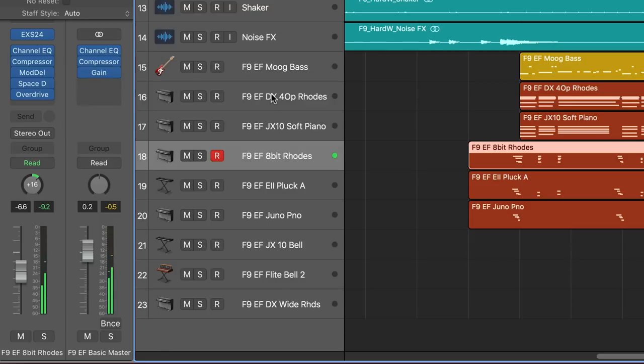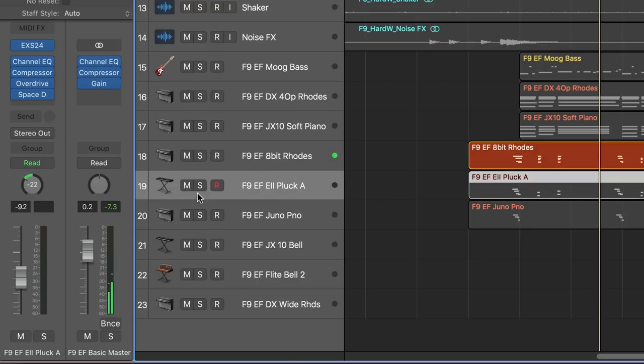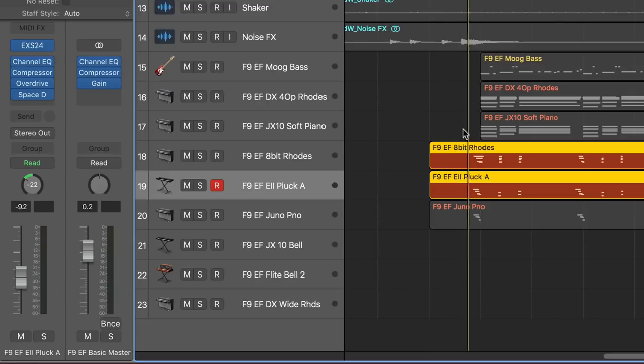It's a bit more blocky, but once you actually start to do things like spread the chords, like that, it can really add something when mixed against the other Rhodes patches. Now I've also got another old 8-bit sound, which is a pluck sound from an emulator too. Now let's have a look what happens when we put both of those sounds in.